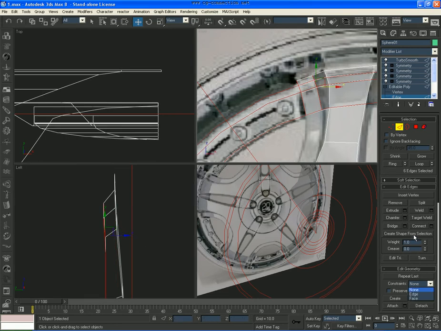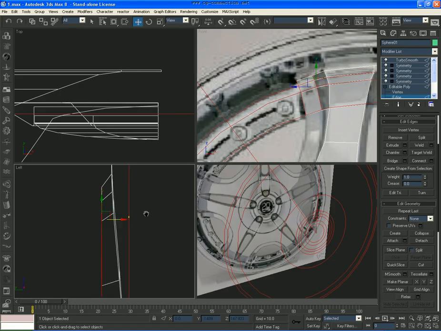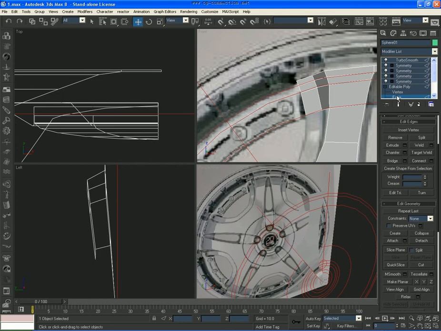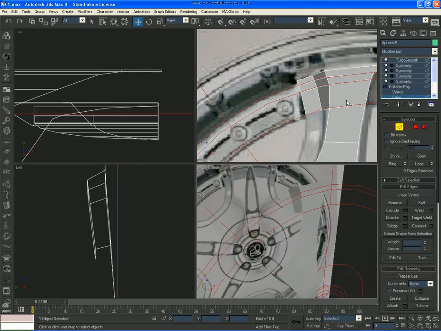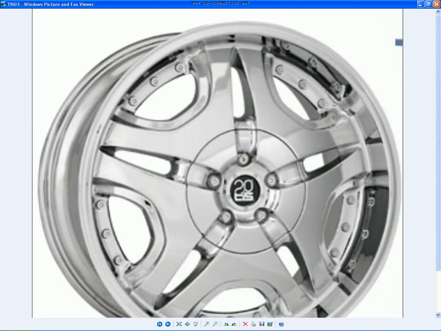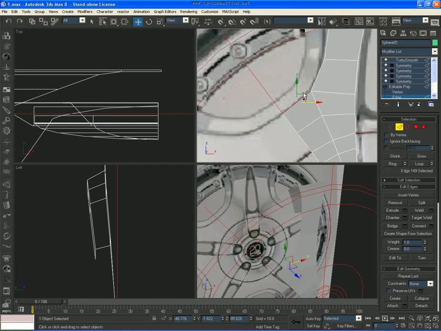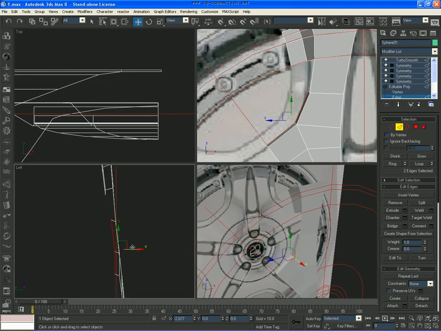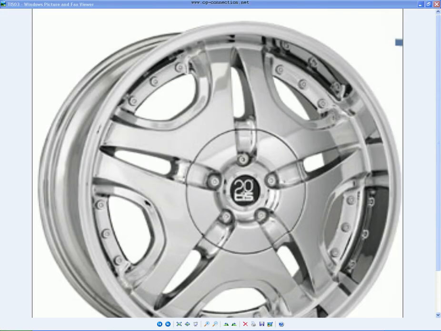View align from the front view, and then rotate it. Like that. Alright, now move it down more. Select these edges first. You want view align.